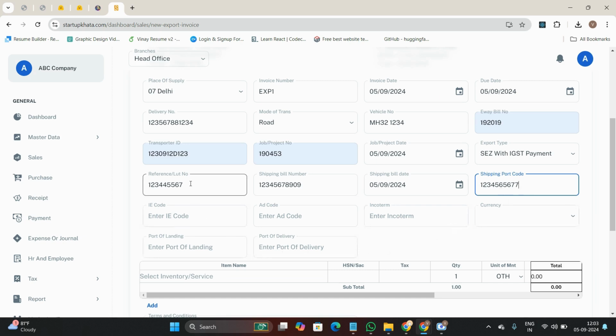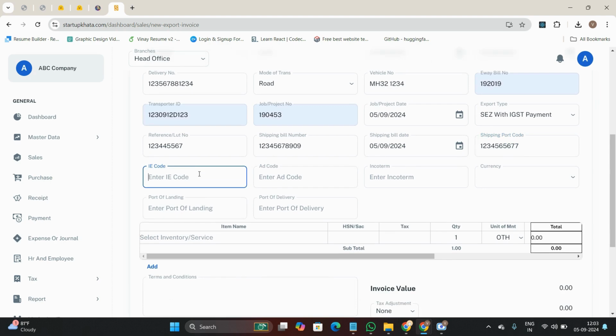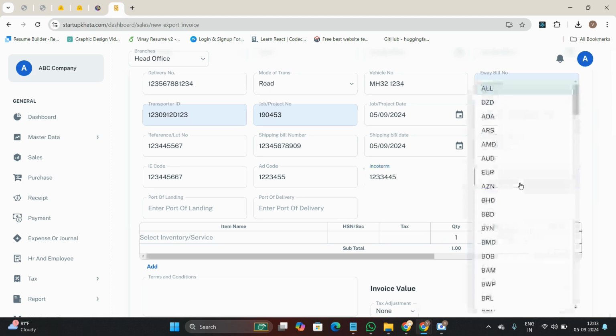You don't have to fill in all these details. They are optional. But if you want to print all these details on your invoice, then you have to fill them in. Then your IEC code, add code, import currency.